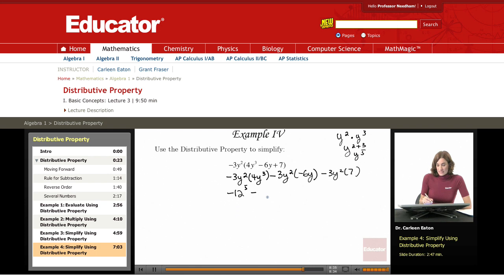In the next section here, I have minus 3 times minus 6. A negative times a negative is going to give me a positive, so I'm going to have plus 18, y squared times y. That would be 2 plus 1, which is y cubed.